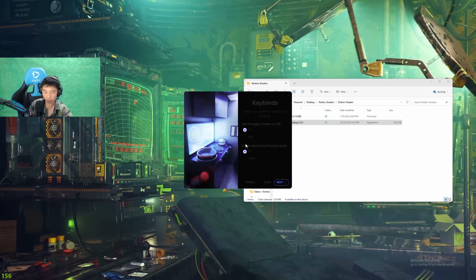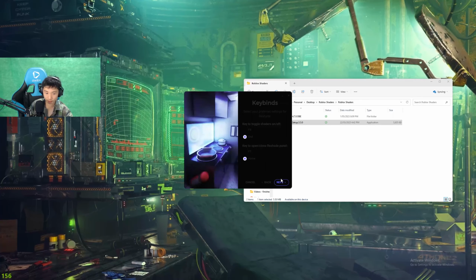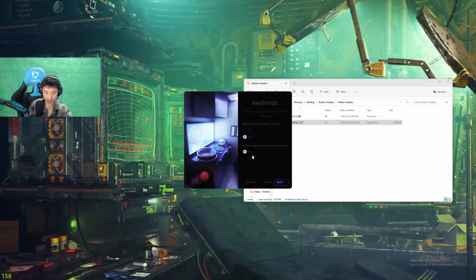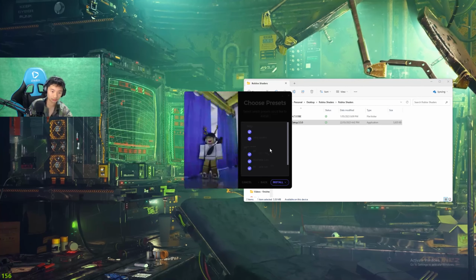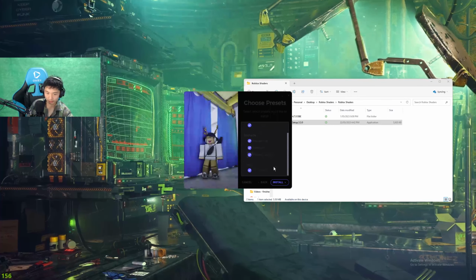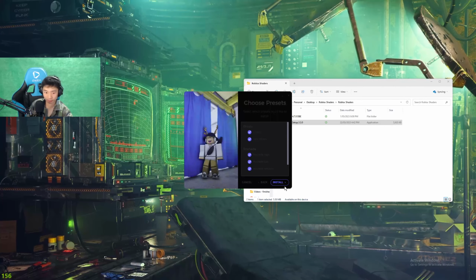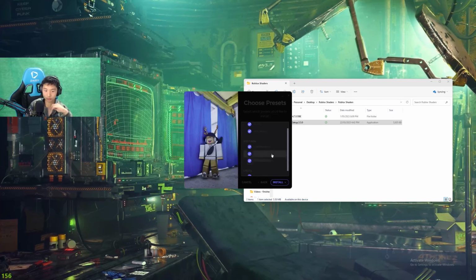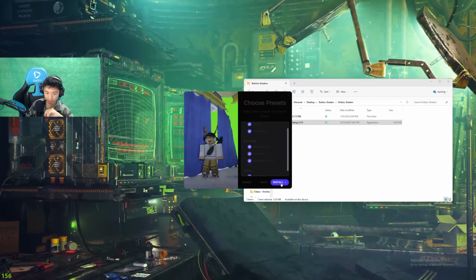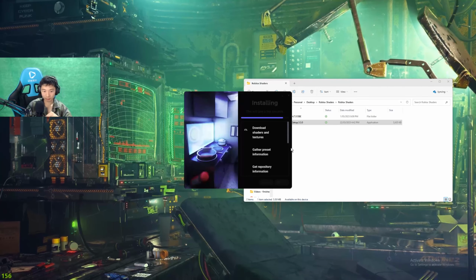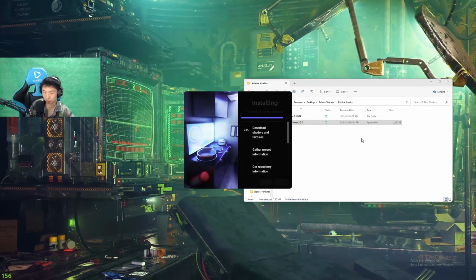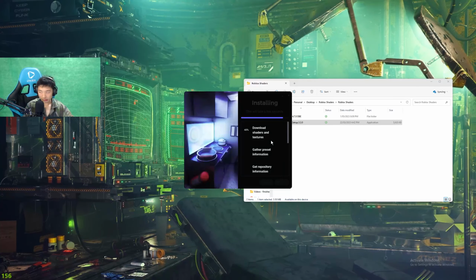Now press install, press end, press home, or you can use F8 or F7. I use end and home. Next, I'm gonna install everything to show you guys later, but you can choose the ones you don't want to install, such as Rotate High. You can just take that off. Next, just press install. Now you can do anything you want, just watch YouTube or whatever. It's pretty quick though.